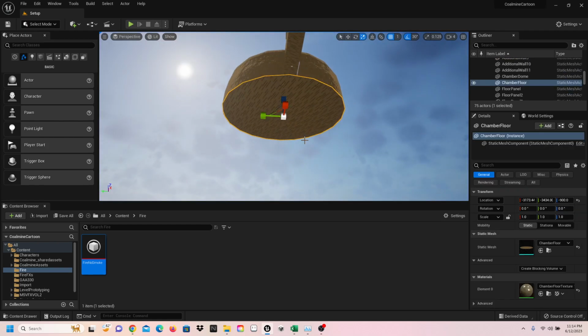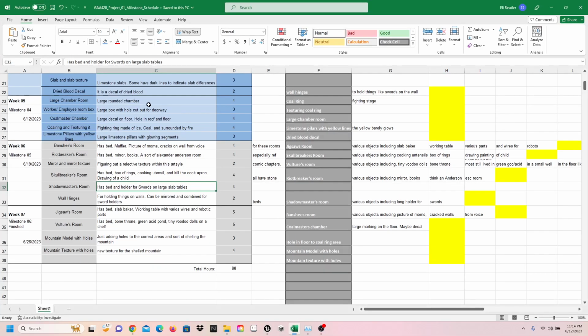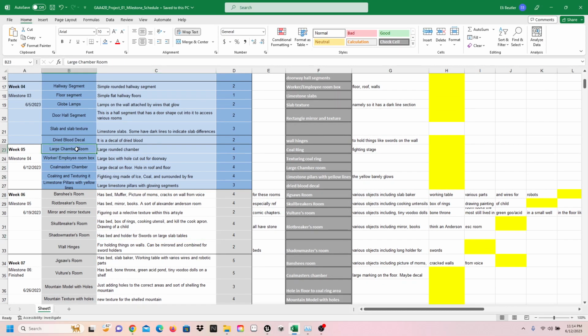But yeah, that is it for at least everything within Unreal. I guess it's to the point where we've covered everything we wanted to do this time. Large chamber room, check. Work employee rooms, we ended up having to do 2 of those. Coal master chamber, check. Has the large decal ready going for it. Coal ring, yep. Has ice, coal, and has fire to be prepared to surround it, as well as the ice decal, which I forgot to mention on here.